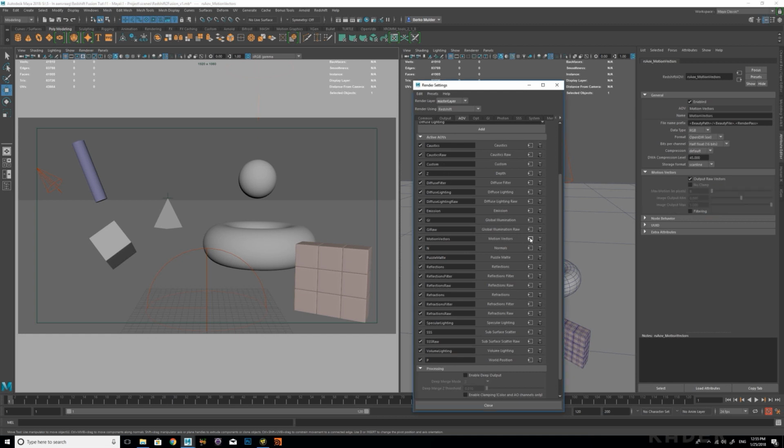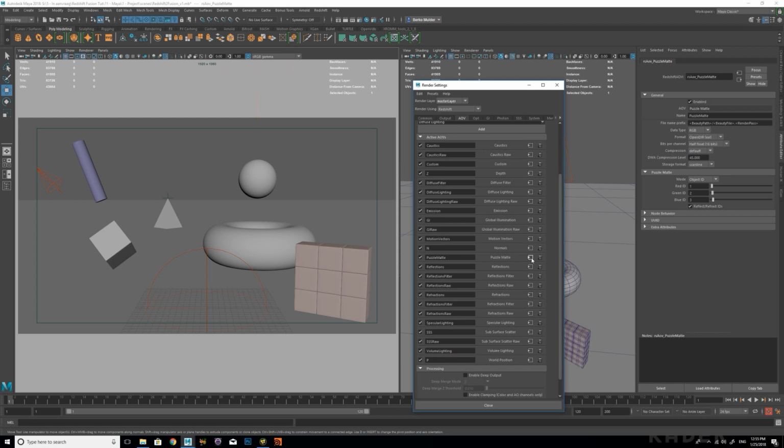And then the motion vectors. I like to just output the raw ones simply because it gives the best results. It'll increase the size of your file a little, but that shouldn't be a problem. Remember to turn off the filtering because we don't want anti-aliasing in our vectors. Next up is the normals AOV. We don't have to edit any settings here, it'll be fine.